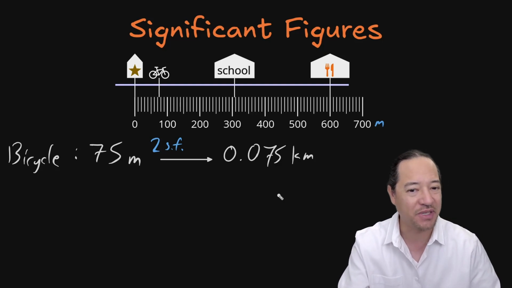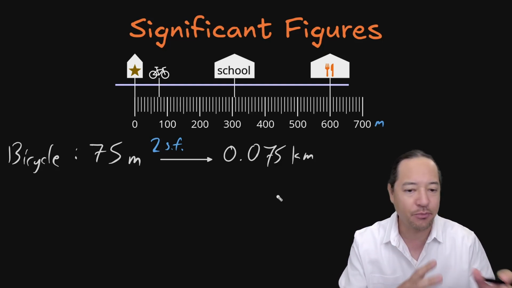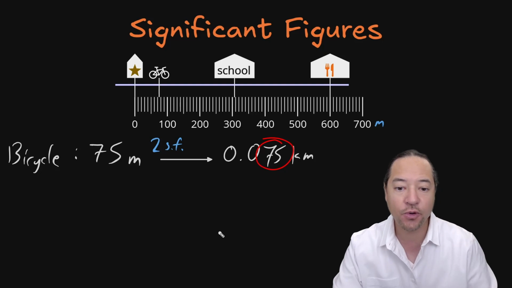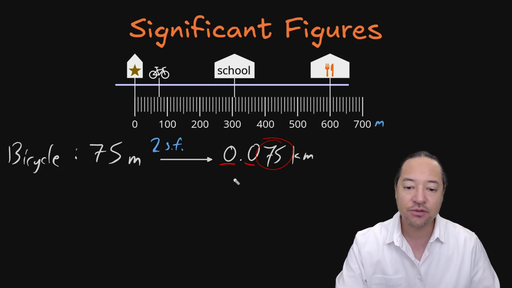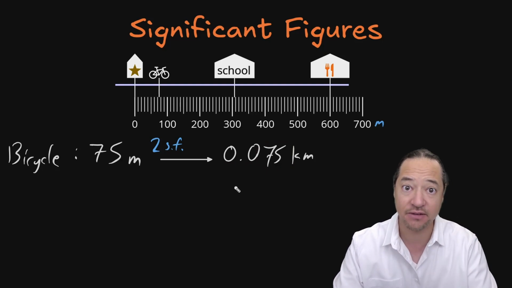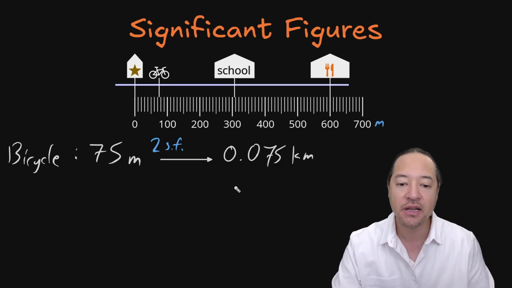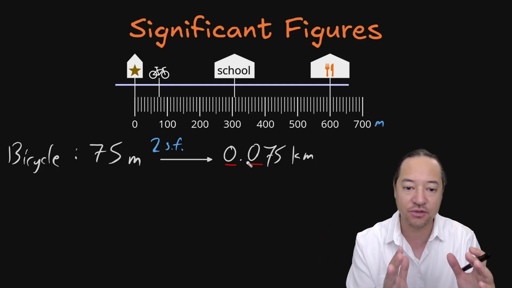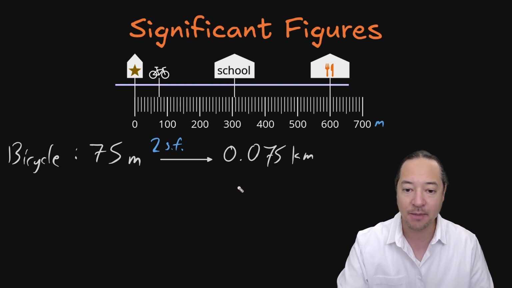Well, it's the same measurement, right? I haven't changed how I measure it. I'm using the same ruler, so it can't be any better or any worse. I still have exactly two significant figures, okay? Just like before, that doesn't change. These leading zeros that come before the actual significant figures are not significant, right? They're not very meaningful. They're just here as placeholders so that I can have the correct order of magnitude here when I'm talking about kilometers.